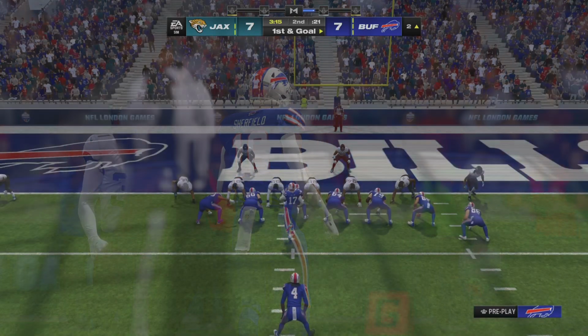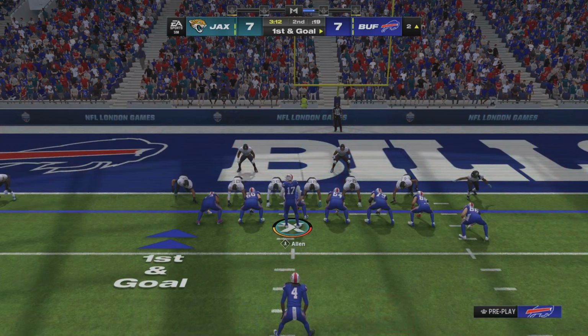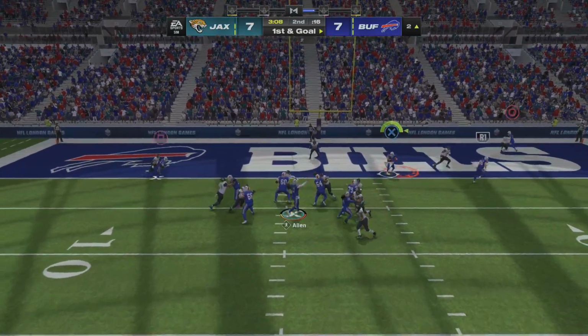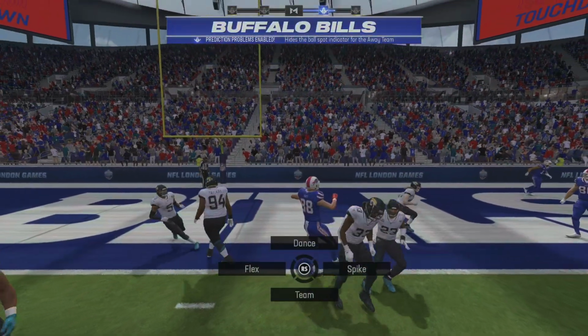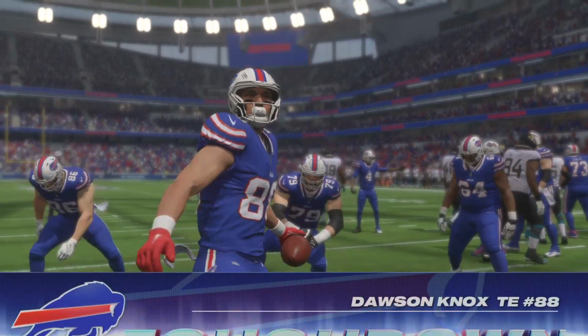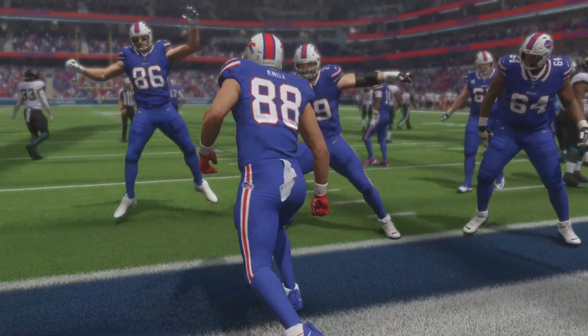Oftentimes now, offenses aren't nearly as precise as days gone by. They just help receivers find an open patch of grass and let the quarterback find you. And that's touchdown, Bills! Dawson Knox, a touchdown grab from Josh Allen. And the Bills have taken the lead.